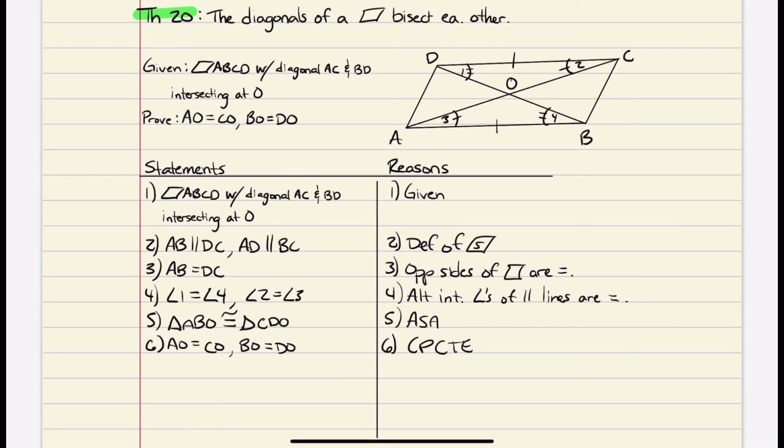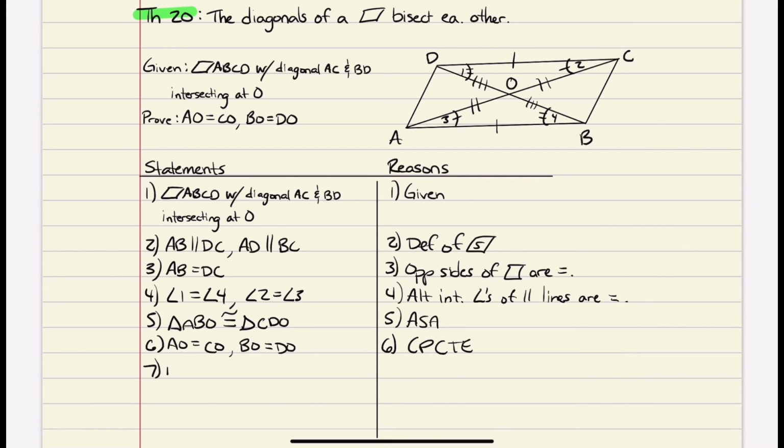And the same thing is true here. These are corresponding parts of both of these triangles, and they're both equal to each other. So this equals that, and this line equals this line. And so we now see the diagonals of a parallelogram bisect each other.